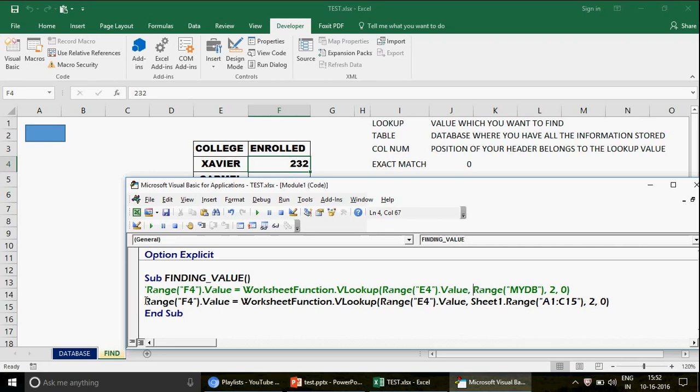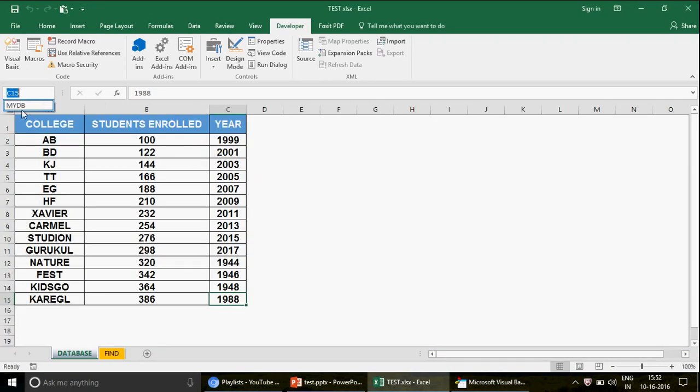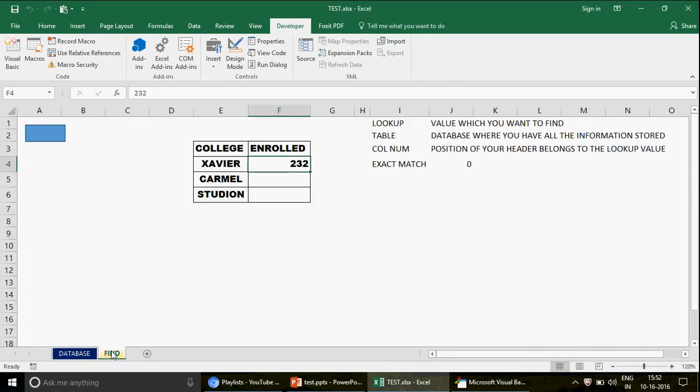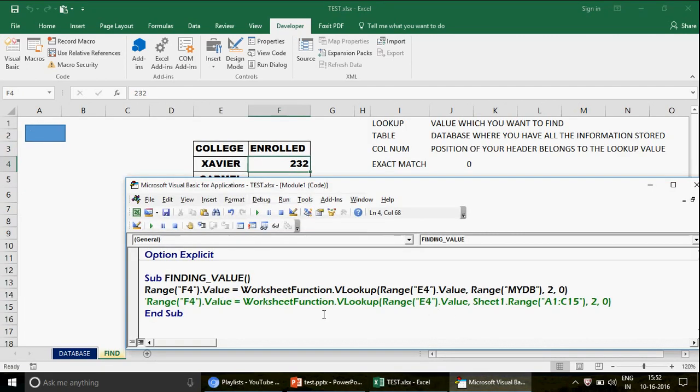The answer is very simple: because you have written a named range here, which is MyDB, and it is very well known to Excel on which sheet it was created. So here you don't have to specify which sheet you are supposed to go to. MyDB means this only refers to the database sheet, which is Sheet1, right? So in two ways you can do that. Either way, you can choose. If you are interested in making the ranges, you can choose it like this as well.